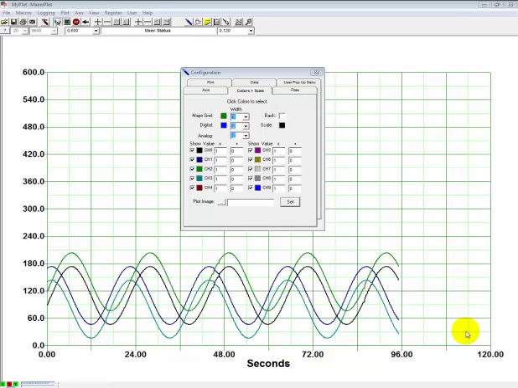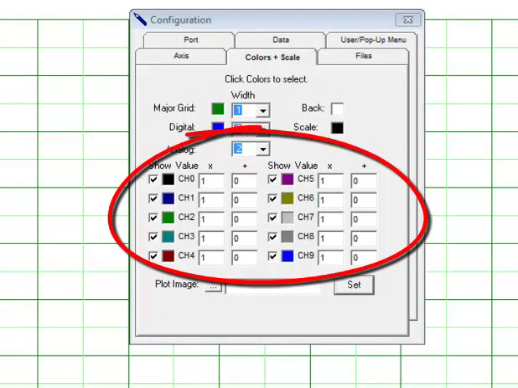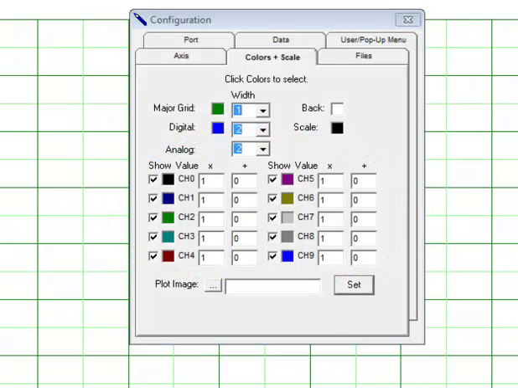Now that we've got our No Frills plot back again, let's experiment with the individual analog plot lines. You can see that there are 10 choices for the analog plots labeled channel 0 through channel 9. And right now all the boxes are checked, meaning that if all 10 analog plots were coming in, they'd be plotted using the color next to the checkbox.